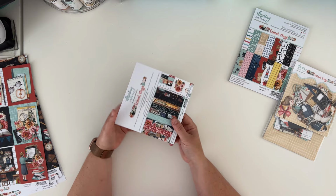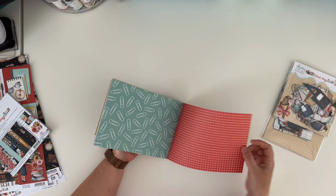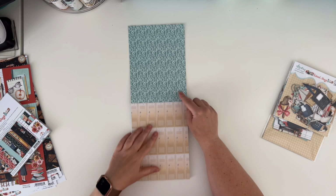And a 6 by 8 add-on pack, 8 designs, 3 of each, and starting from the front and back cover, those are unique, only one of those in each. And we have crayons or maybe pencils. We have numbers, but instead of red, it's in blue. We have school lockers.